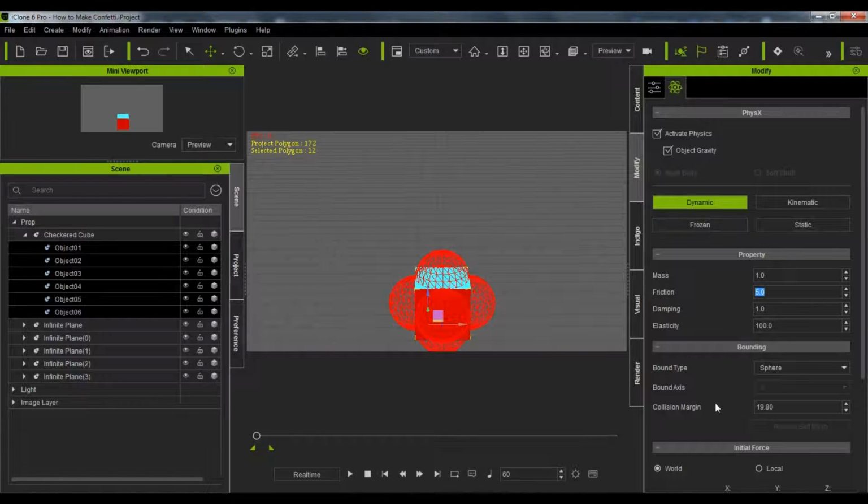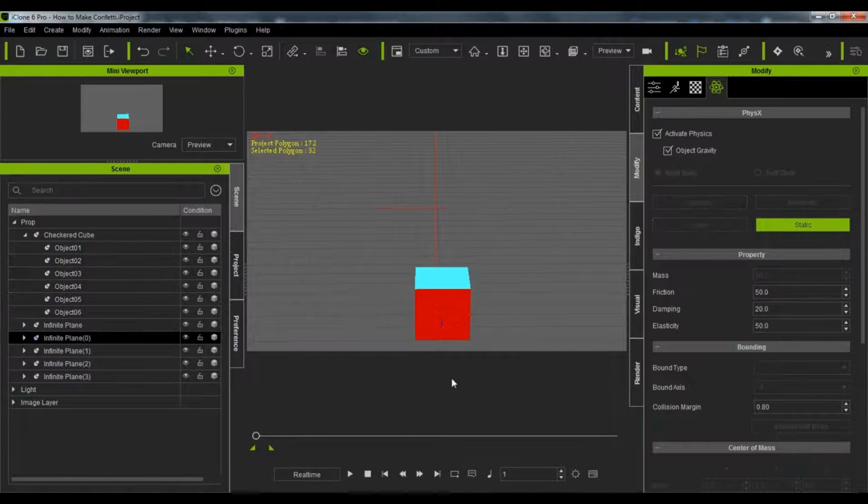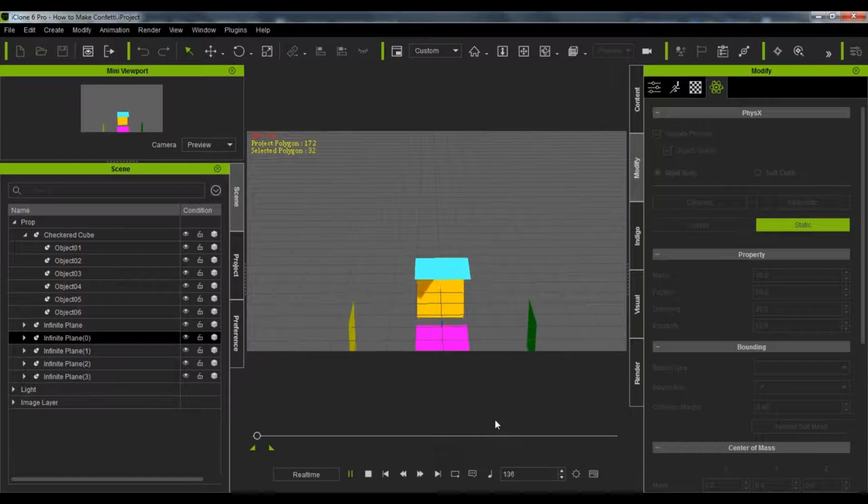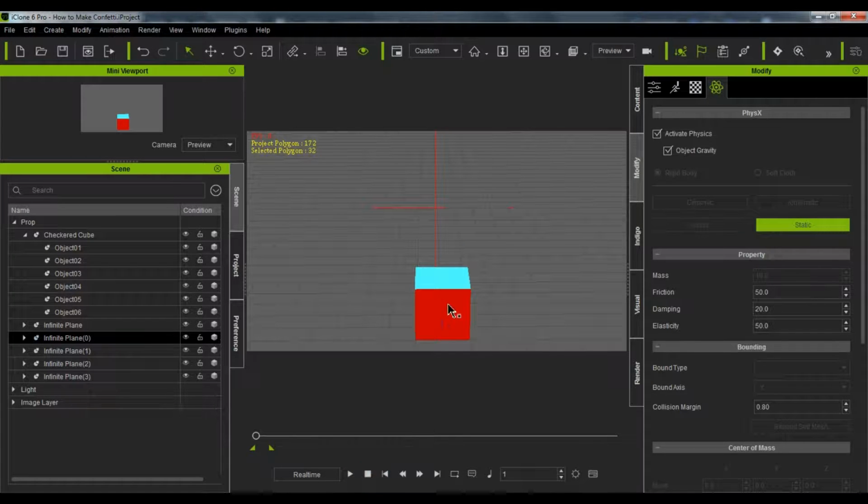All right. So we're ready to begin and show you just the first cube. And that's all it's going to do. It's going to react. Once it gets to frame 60, it's going to take off and do what it's supposed to do. I'm going to hit Q to deselect that cube. And you'll see what it does at frame 60. It reacts. Now everything's bouncing as a ball. There's not a whole lot of activity in here because there's not a whole lot to react. There's only 6 sides and they react into each other and they push away.